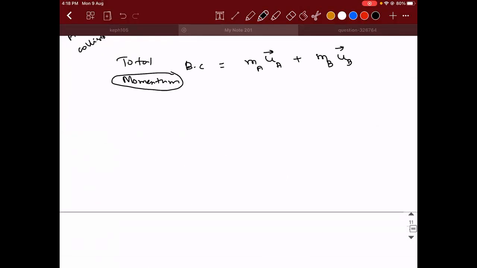Sir, could we draw the arrow mark pointing in the opposite direction? No, you can't do that. Because whenever you're dealing with a vector, the basic representation of a vector is the symbol with an arrow mark, with the starting point on the left-hand side and the ending point, that is the arrow head, on the right-hand side. That is the only rule. You should not draw it wrong. Okay.